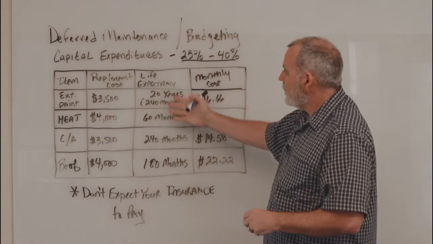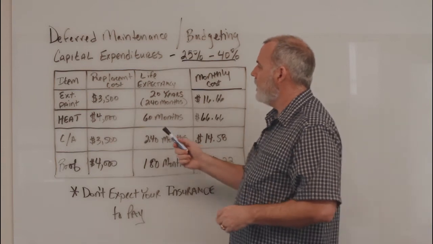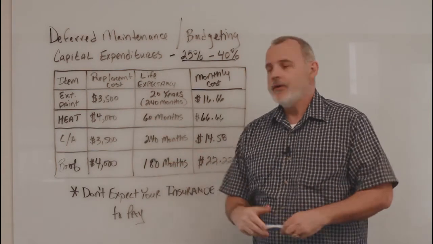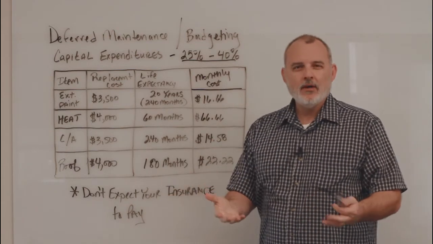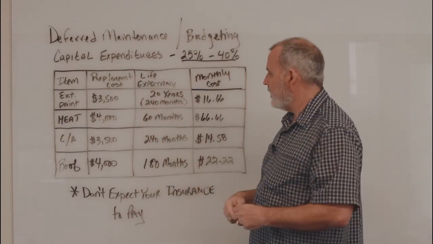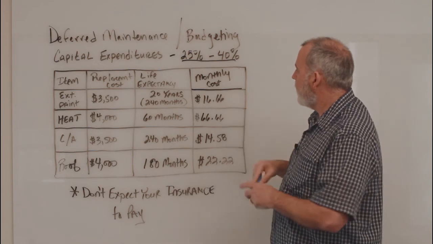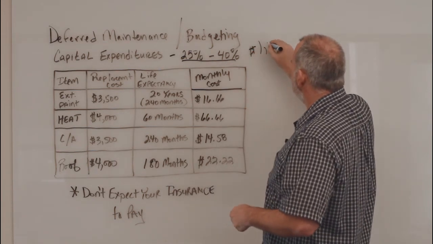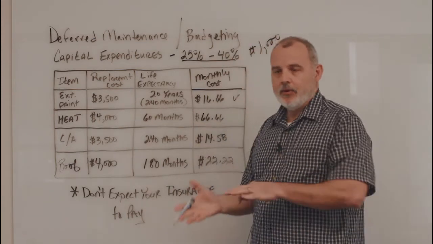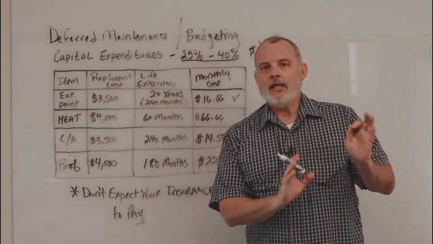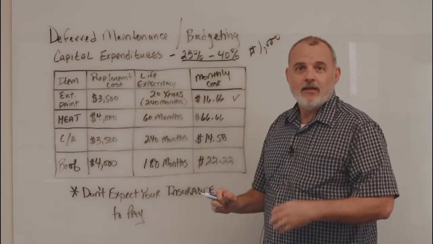Okay, so here's a little example. Very simple. Let's say that we buy this piece of property and the current estimate to paint the exterior of the home is $3,500. And based on the condition, maybe we have 20 years left, or 240 months. That's kind of the life expectancy, right? I'm not saying that is, I'm just giving an example here. So we would budget every month out of our $1,000 in monthly gross rent $16.66 and put it in a savings account, a money market account, whatever. So when it's time to paint the exterior, you have the money to do it, right?